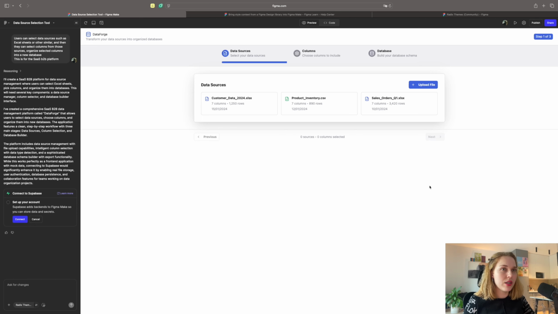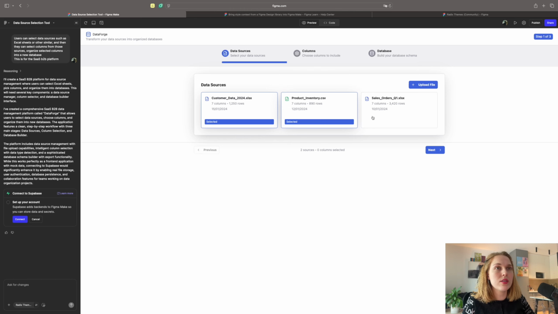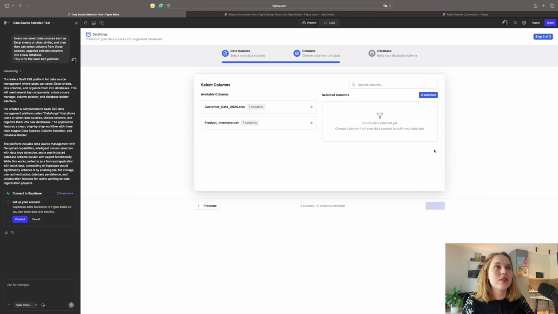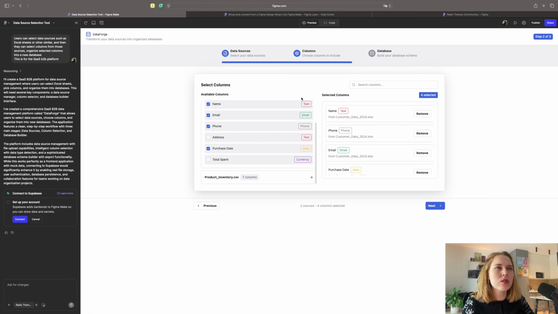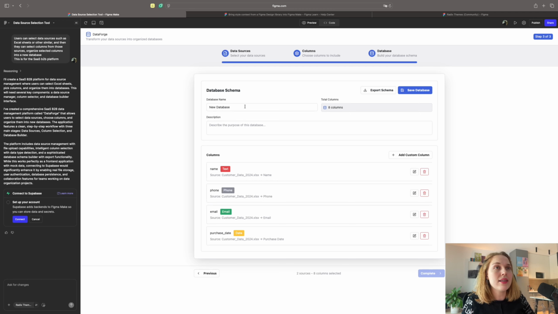Okay, what I see right now is that it definitely looks like the Redux themes much more. I can see that it created a very similar approach as to what we started with, if you remember, before we started adding all these changes. But let's select these data sources. That's an interesting choice. Let's go to the next. We will select columns. And here it improved it slightly better. It also added this tag. It's like the data type. And let's go next. We have totally 8 columns. We can see those.